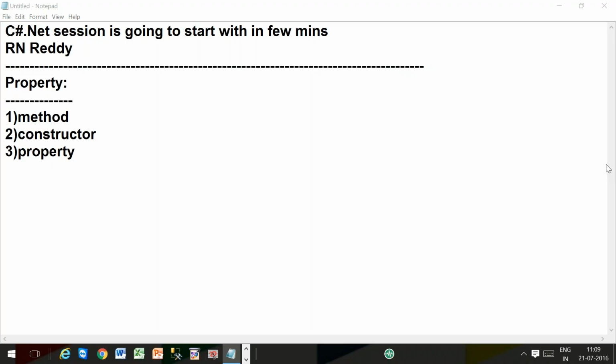By using method, we can do the functionality of that method. Using method, what we can do regarding initialization, let's say first, coming with constructor, otherwise why constructor?